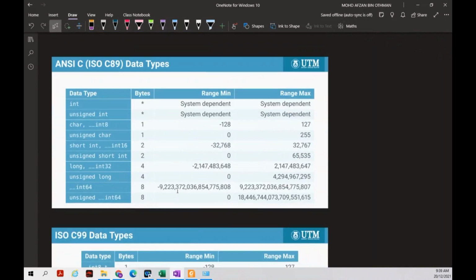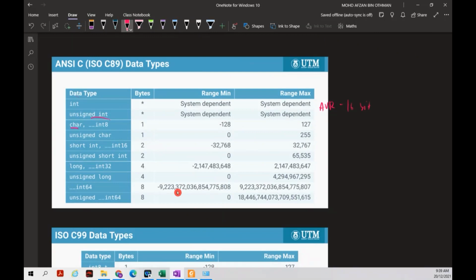And this is another data type, int, which is system dependent. The range for the byte, the minimum and maximum, is system dependent. For the AVR, every time you use an int, it is 16 bit. And then you have char.